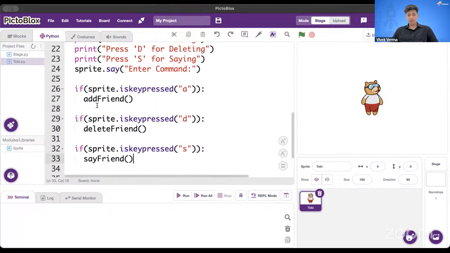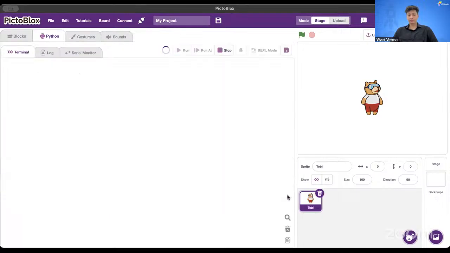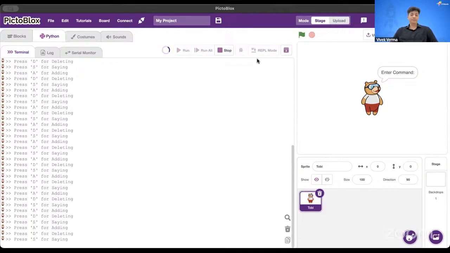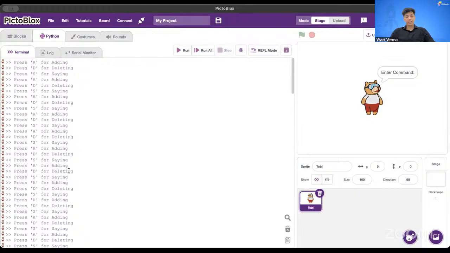All right, so there we go. I think we are good to go. Let's quickly click on run. Go to full terminal mode as well. Okay, now I want you to answer one very quick, simple thing. It will go on long and long. Okay, stopped. It has printed press ADS multiple times. Why? What's the reason behind the same?